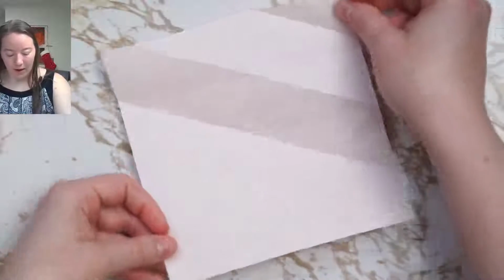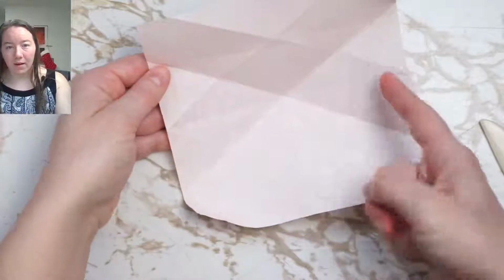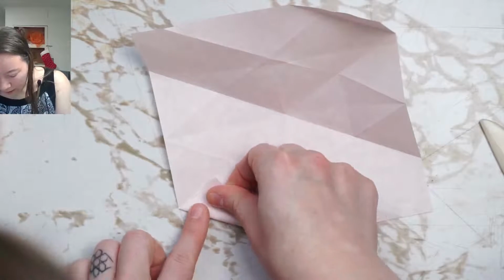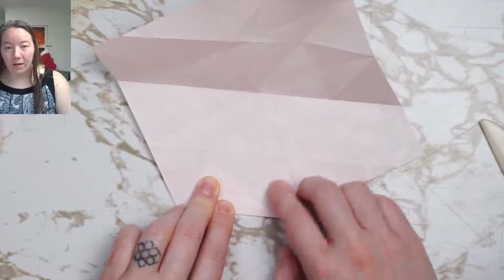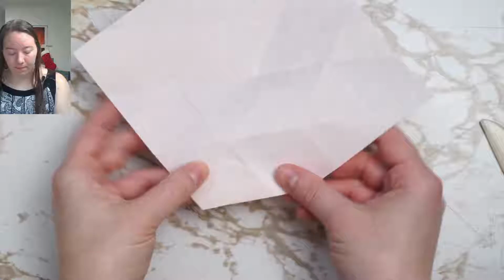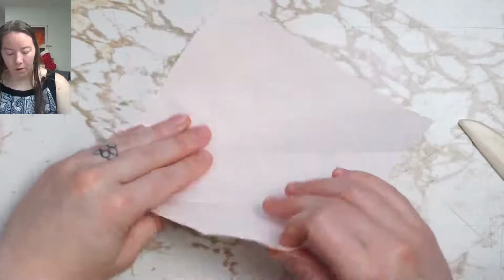And then rotating halfway around, we'll do the same thing with the opposite corner. So I've got that fold line, that's the one that went through the center in the other diagonal direction, that I can fold the edge of my paper to. And I'm making sure that the folds in here are lining up as well. And flipping over, I'll reverse all 3 of my new creases.